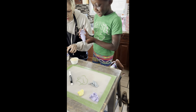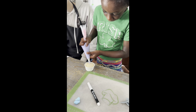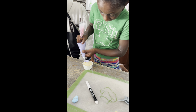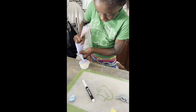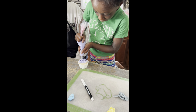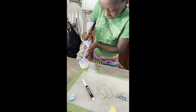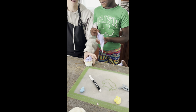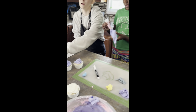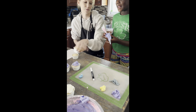And look, the pink's starting to come out. So with you, you should be getting pink. And just keep on going around and around. You're gonna get it. You'll get it before you know it. Okay, now how about flowers? You wanna learn how to do a flower? Okay, let me see that bag.